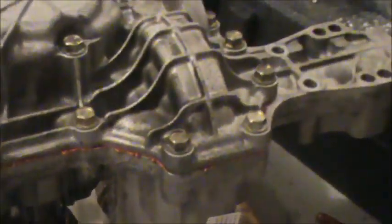Everything is sealed up. I'm going to let this thing dry overnight, and tomorrow I'm going to flip it over, attach the fan and the pulley and the top magnet, add the oil, and if there's time I'd like to get it on the tractor. That's where we're at tonight.